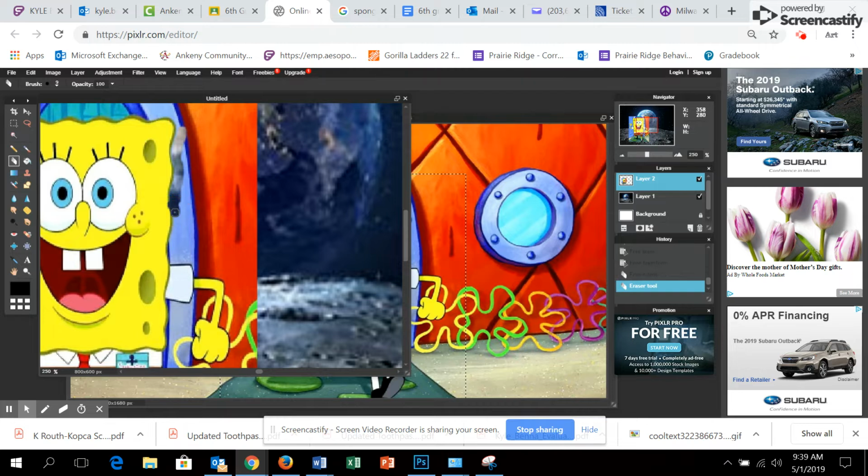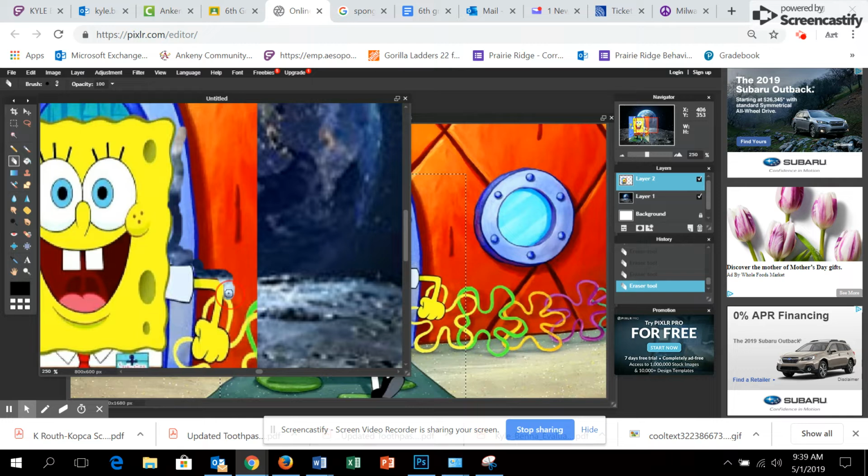And I'm going to lift up every once in a while on my cursor because I don't want to go the whole route and then go into SpongeBob and then have troubles. So what you want to do is you want to take a trip all the way around your image. Okay, all the way around the one that you're looking at.